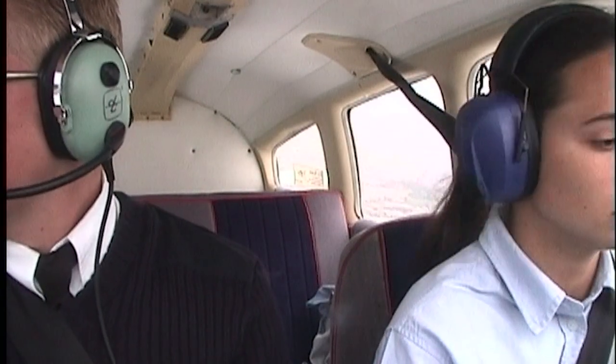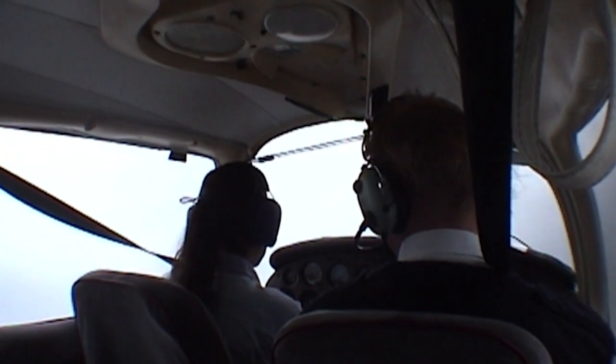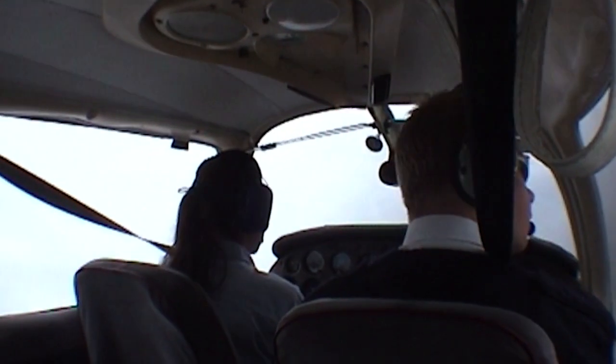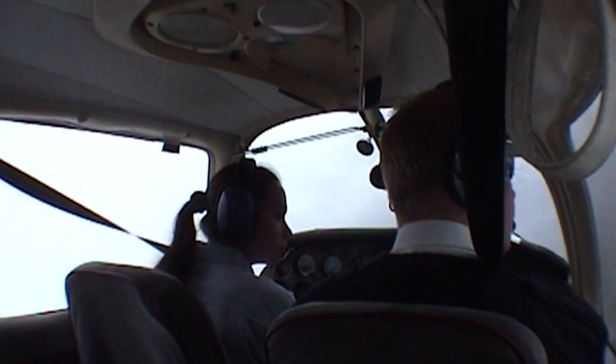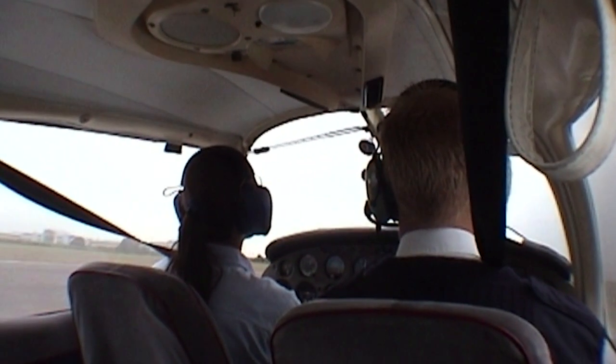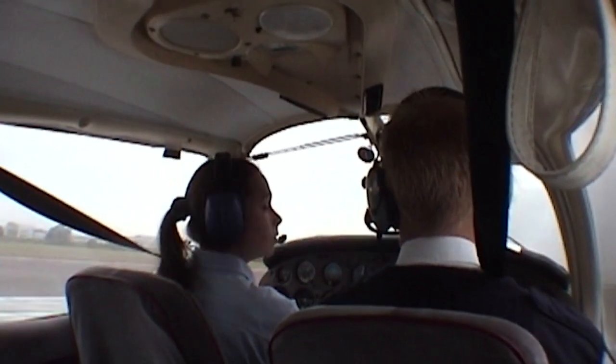Unlike the cloudy weather, the takeoff is perfect. Had it been raining or the wind blowing just a little stronger, the solo attempt would have been put off to another day. But even a short distance into the flight, the wind is getting stronger and there's some turbulence, so it's time to get back to Earth.